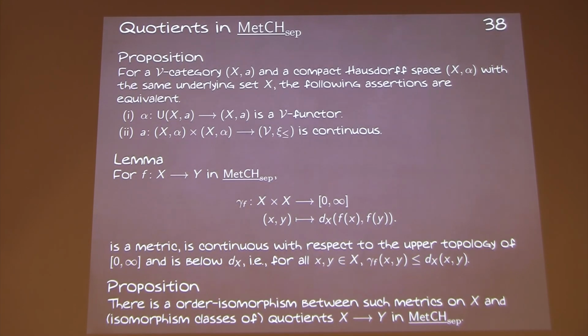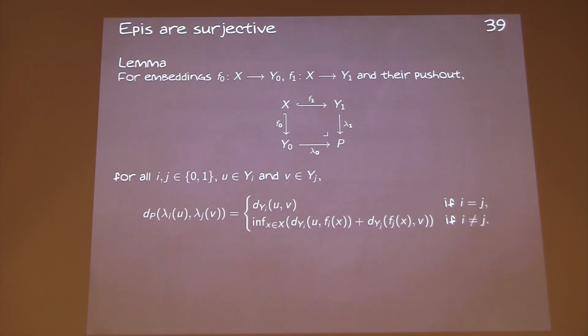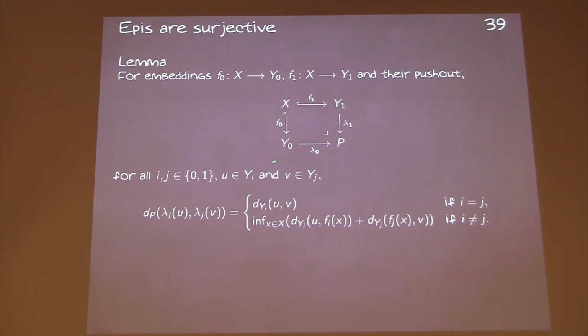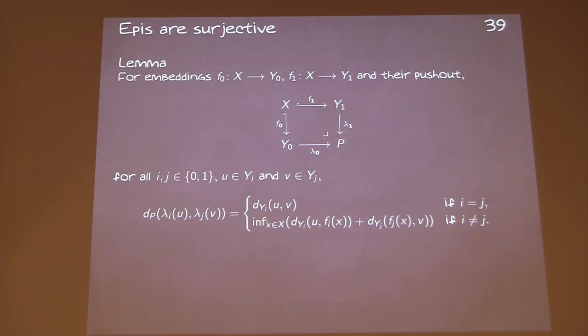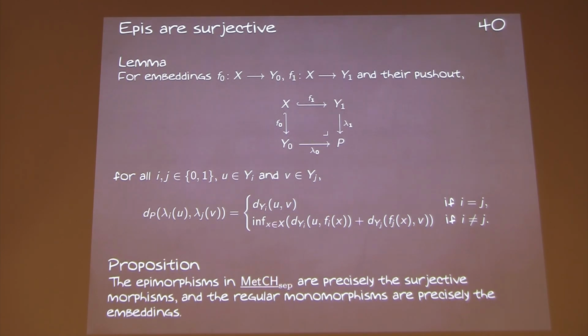So in any way, we have to deal also with pushouts, and maybe just to give an impression, we could describe the metric on a pushout in this category, which basically says that the distance of a point from here and the point of here can be approximated, this is an infimum, by points from here. This result was useful to actually get, which at least we needed some time, to identify the epimorphisms in this category as precisely the surjections, and hence also the subspace embeddings as regular monos, which was then useful for further properties.